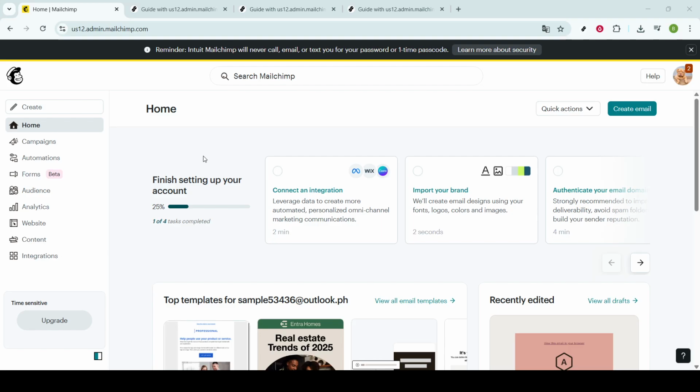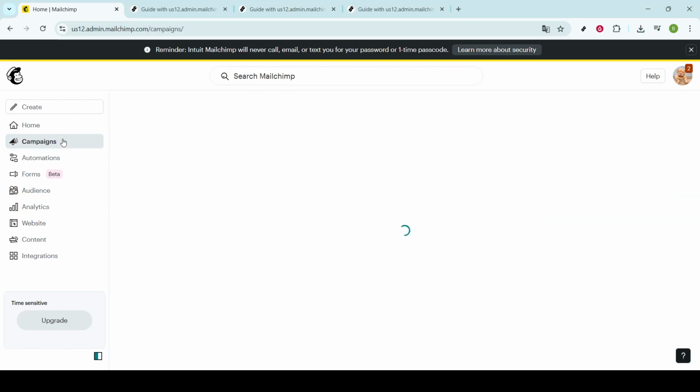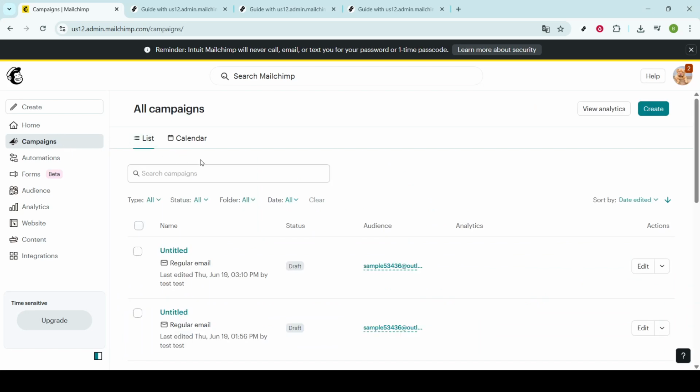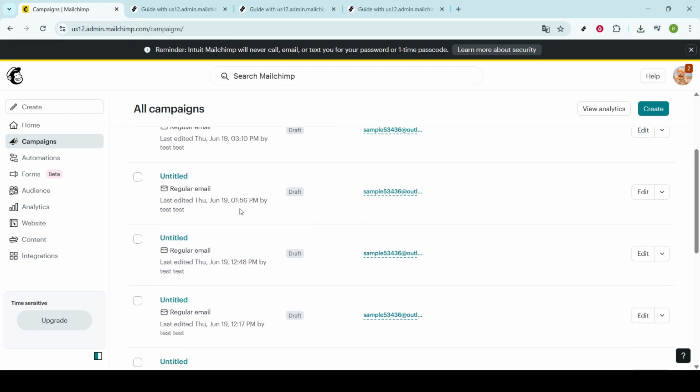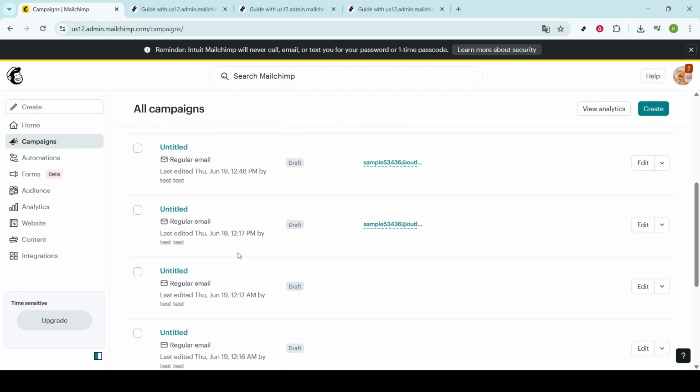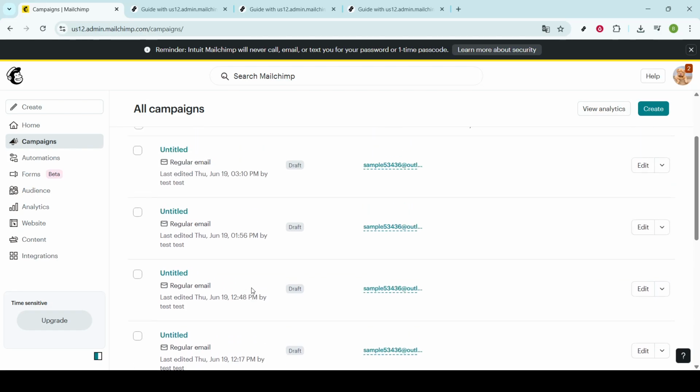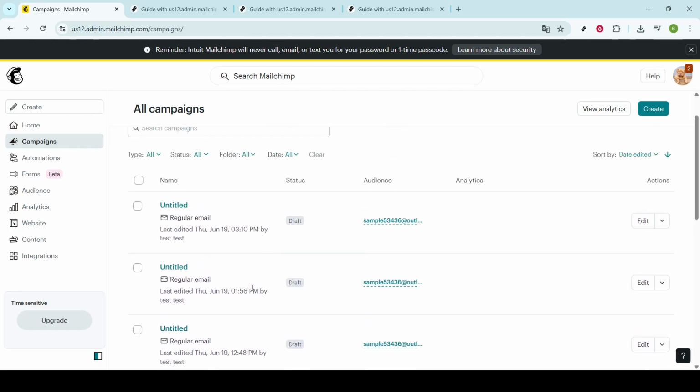After logging in, let's head over to the heart of today's tutorial, the Campaigns section. You'll want to click on the Campaigns option, which you can find on your Mailchimp dashboard. This section is crucial as it houses all your marketing efforts in one convenient location. From newsletters to social media posts, this is where your creative efforts come to life. It's essentially your command center for all things marketing.